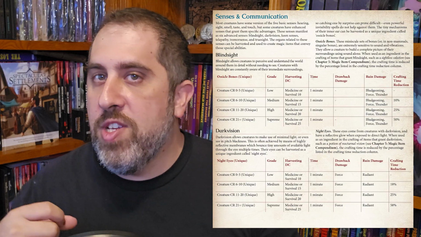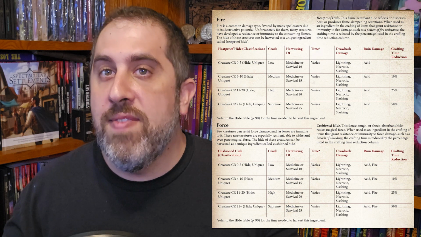They have a section on creature characteristics that any creature that has these characteristics could be harvested for special ingredients. This is things like a creature that has dark vision or blind sight, or maybe a creature with an immunity or resistance to a specific damage type.